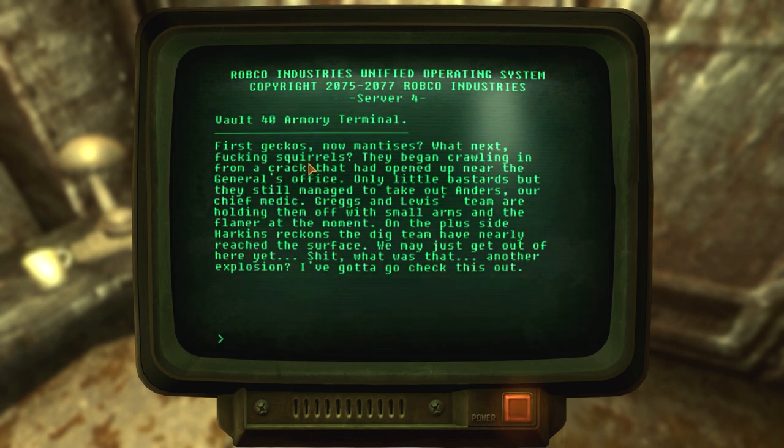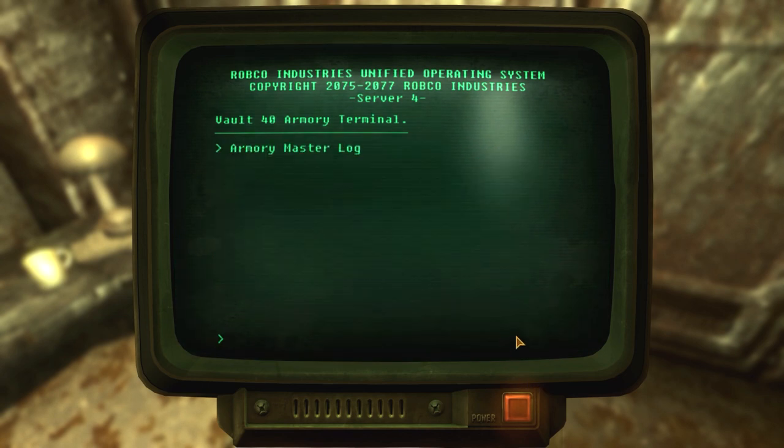What next? Fucking squirrels? They began crawling in from a crack that had opened up near the general's office. Only little bastards, but they still managed to take out Anders, our chief medic. Greggs and Lewis' team are holding them off with small arms and the flamer at the moment. On the plus side, Harkins reckons that the dig team have nearly reached the surface. We may just get out of here yet. Shit, what was that? Another explosion? I'm gonna go check this out.